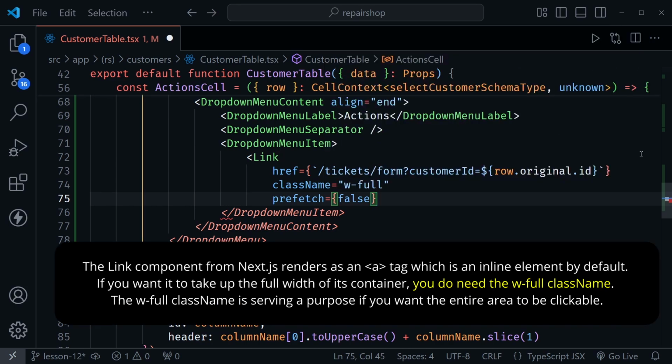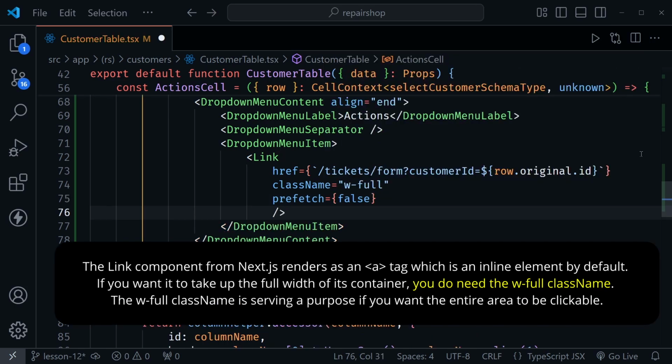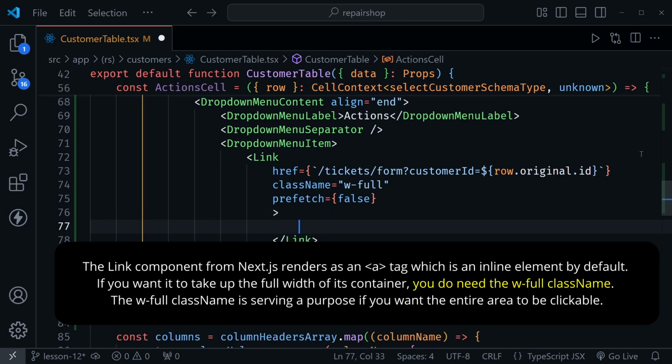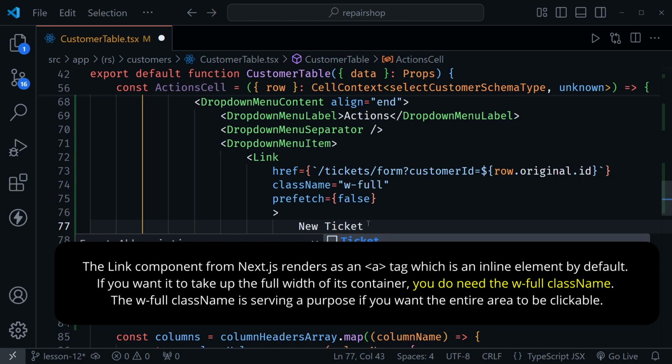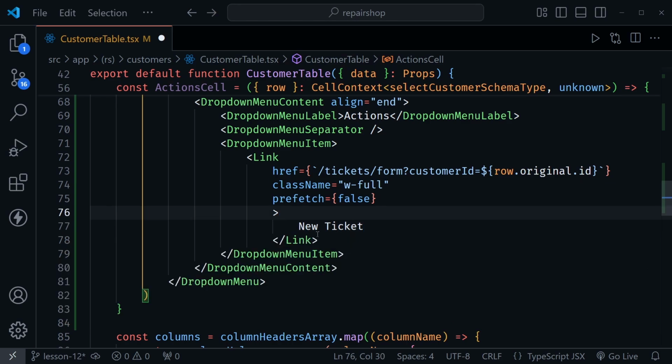I suppose w-full is good if we want the link to expand all the way across the cell, for example. So we'll go ahead and leave it there for now. And of course, you can experiment and remove that or apply your own classes as you want to. At some point, I did that in my past, and I'm trying to remember exactly why. So it's worth experimenting with and see how it works out for you. Okay, then we just put in the link text, New Ticket. So that way, I guess we don't have to just probably click on the words. We could click anywhere in that line, in that cell, or in that menu that pops up. But it's not going to be that big anyway. We'll probably click on the words. Okay, so that's the first menu item.